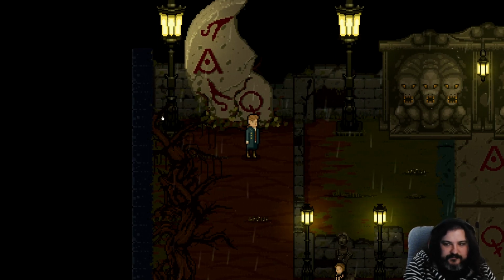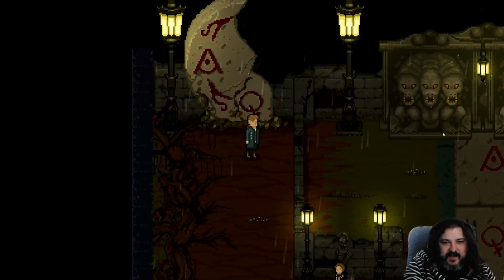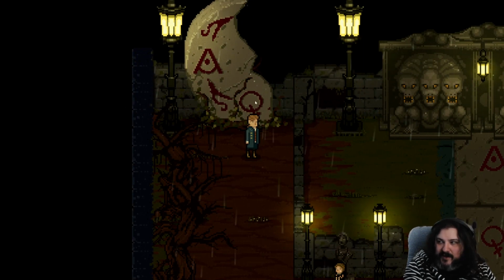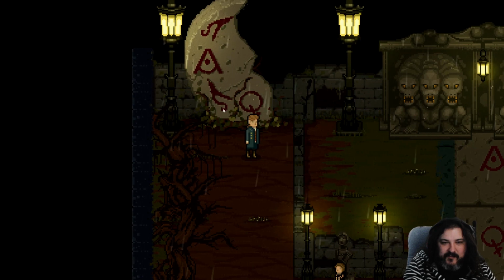Alright. I have both halves now. So starting from the bottom, we got this one, right? It's this symbol, arrow, eyeball, arrow, circle, arrow, down triangle, arrow.